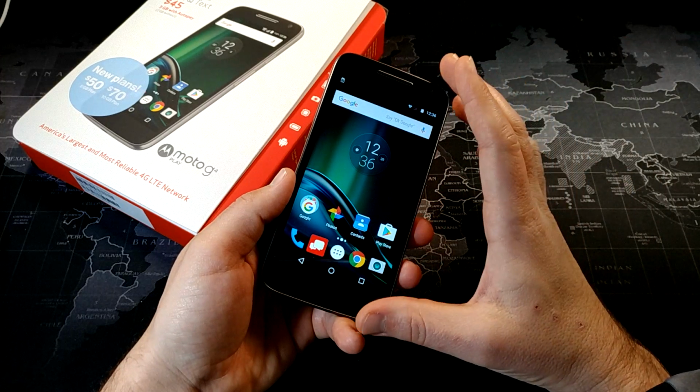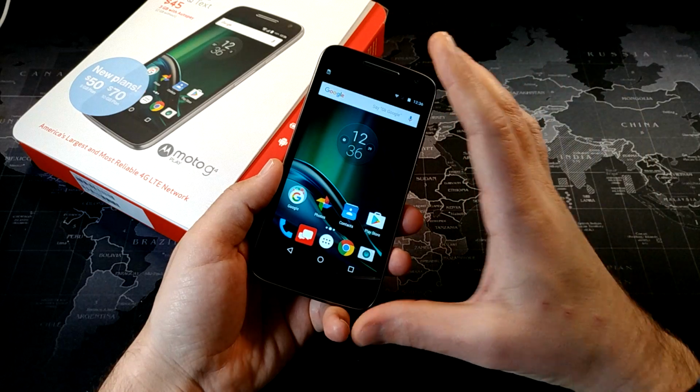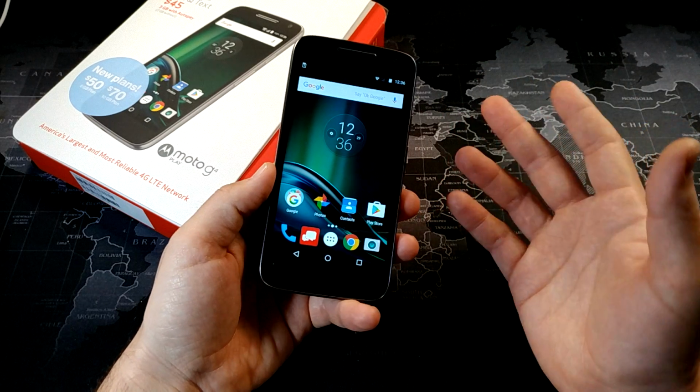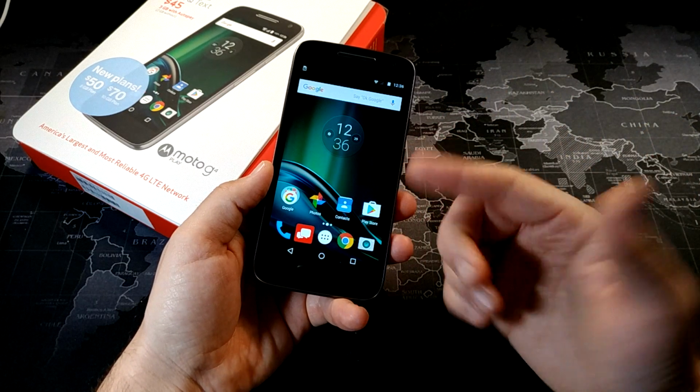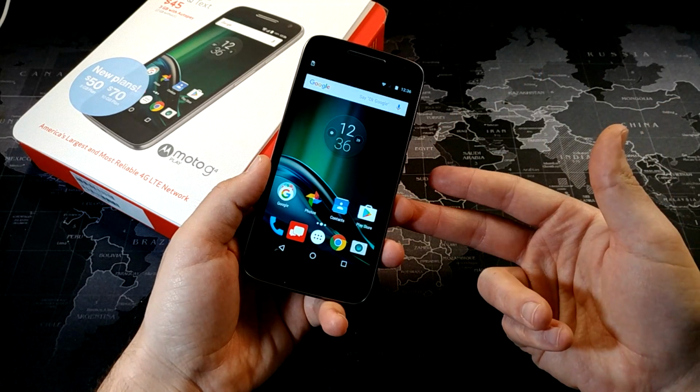And like I said, you can throw in a micro SD card. This is running Android 6.0.1. And actually today I did get the October patch, so that's a thumbs up to Motorola as well. They're sending in the patches for it already. So yeah, it's getting updates.